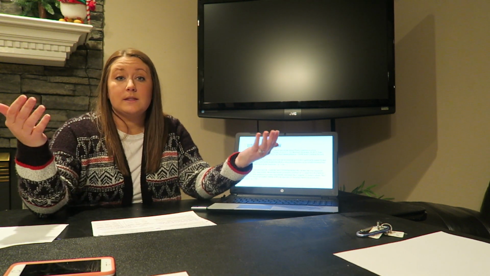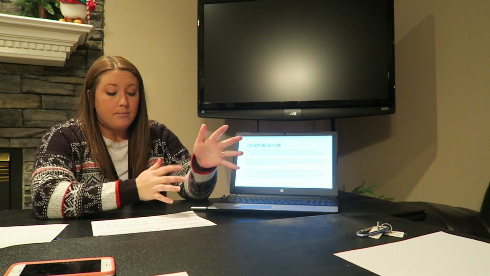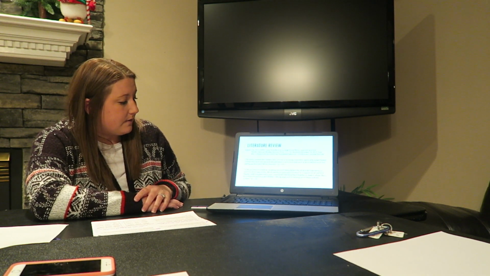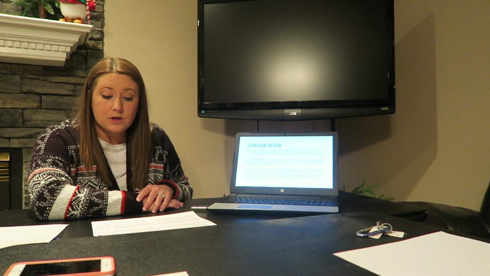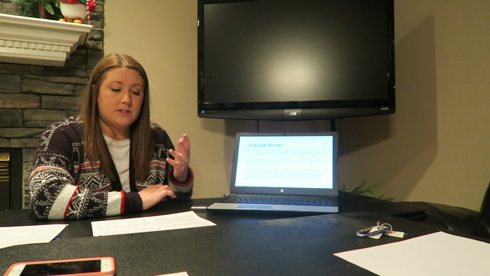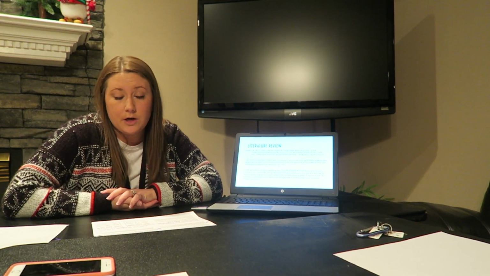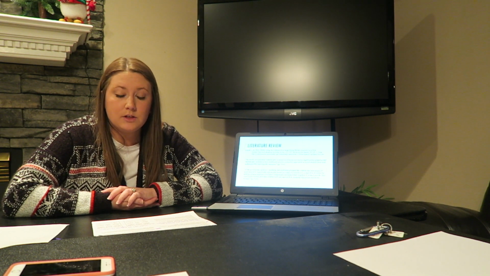They all kind of represent the same idea. Today I'm going to specifically focus on Elkonin boxes. But back to this. In his article, he found that when he was presenting phonics instruction a traditional way, and then with the use of word boxes or Elkonin boxes, he looked at the impact it had on student learning.